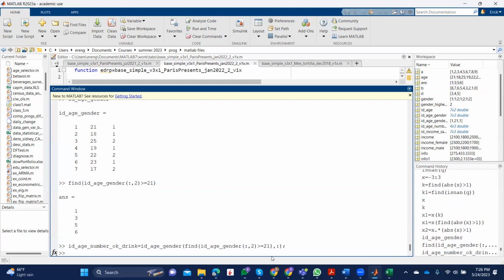What if we would only put the command you had selected? Which command? Like only the find, IDH gender. It will give me the position. So let's take a look.